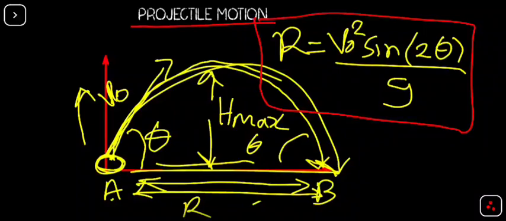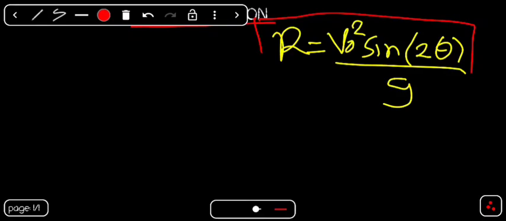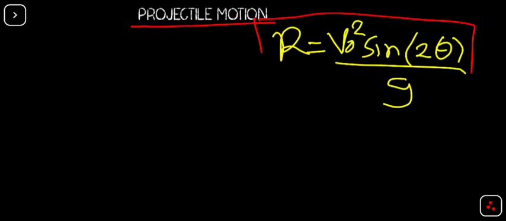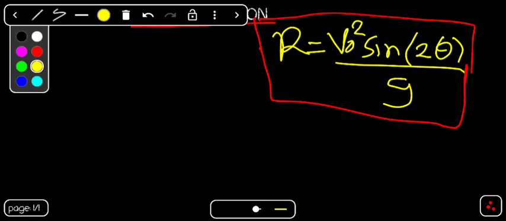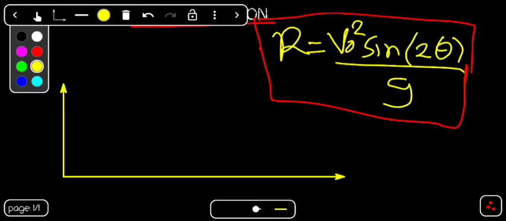Now let us look at the formula which we're going to use to find the h max, which is also known as the maximum height that an object reaches. Like I said, that is the formula for calculating the range. So now let us write the formula for calculating the maximum height. So our diagram.